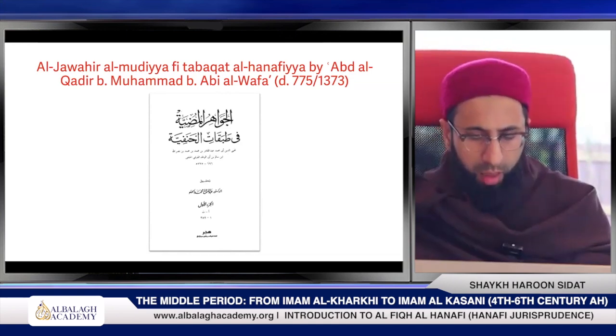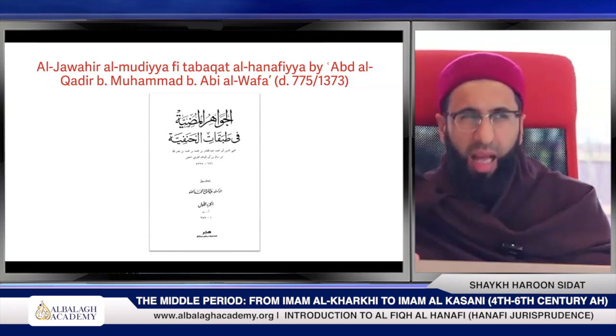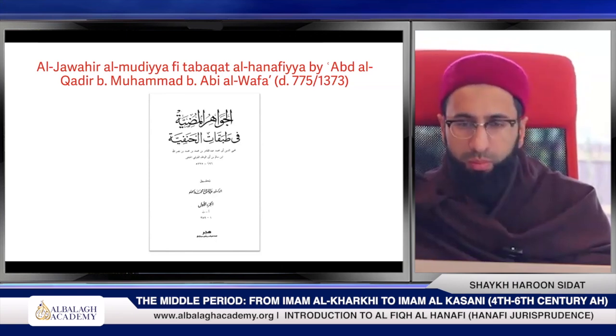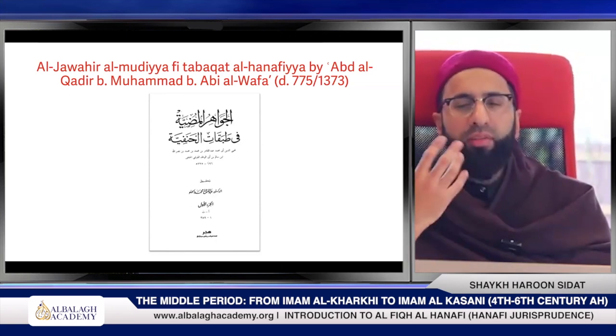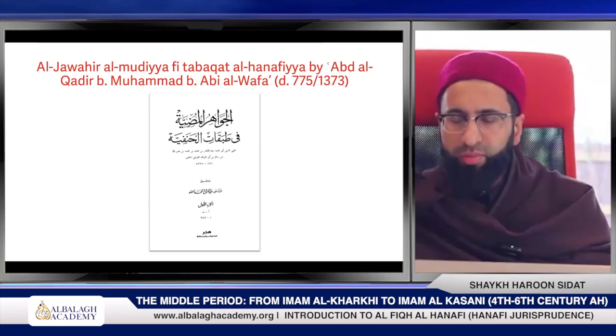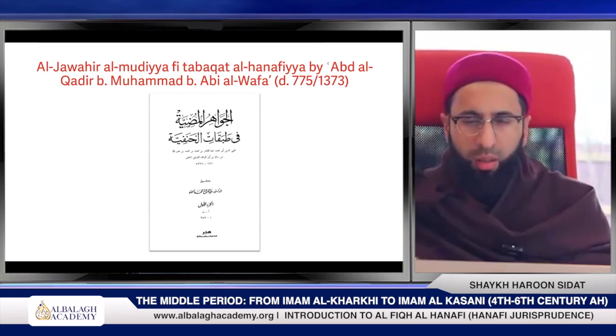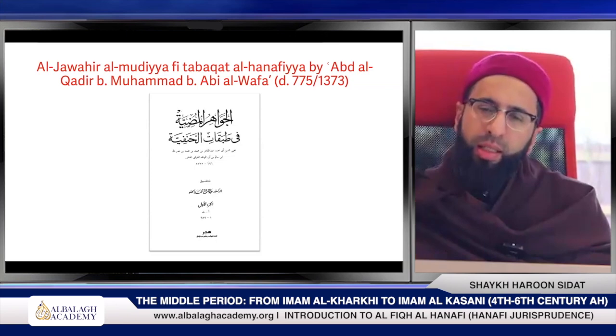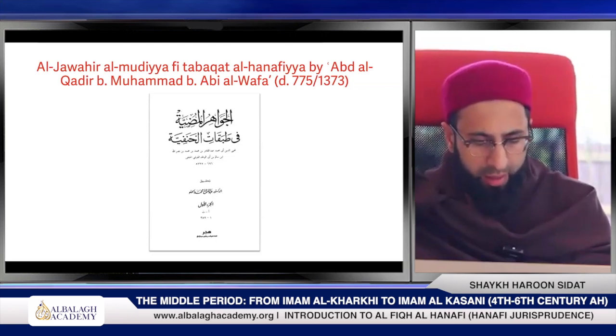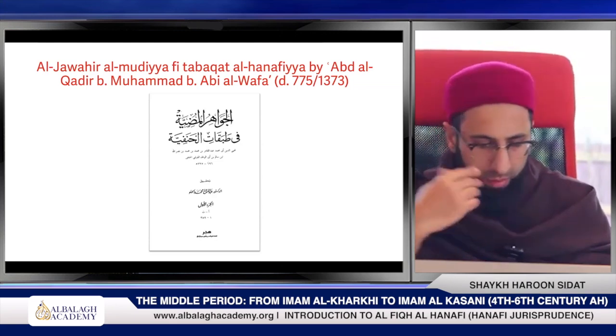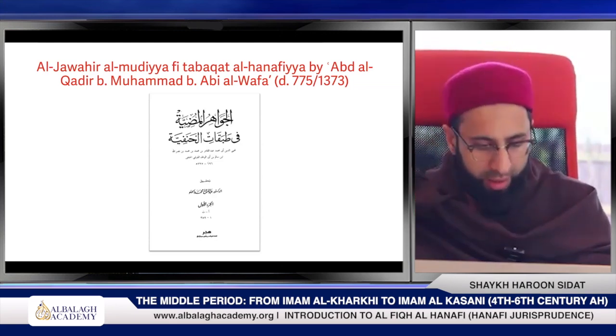And what we really call a legal school today was really people who accepted some sort of legal norm. So they didn't say we're Hanafis. They would say, okay, well, this method that I picked up from my teacher and the scholars that I stick around, it makes sense to me. So it was more like a legal norm than a Hanafi madhhab, if you like. So this had a variety of meanings.